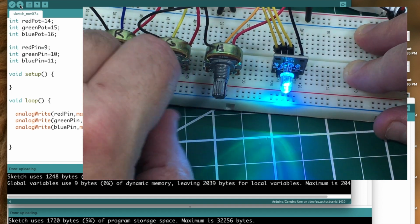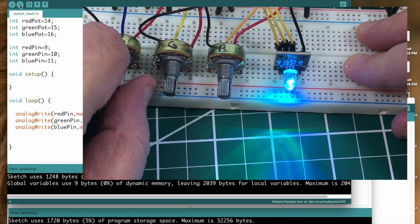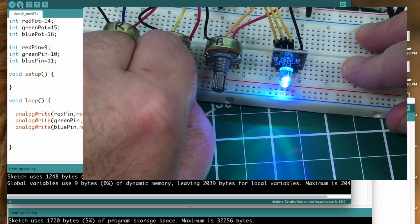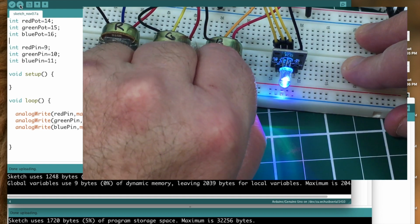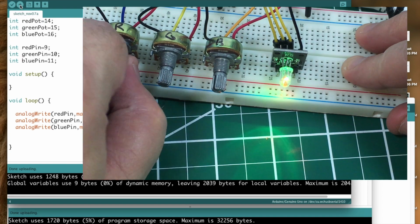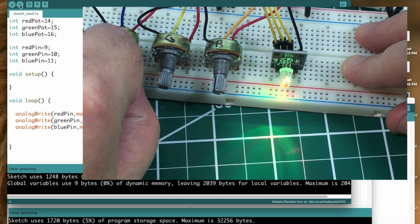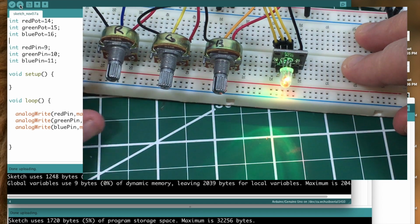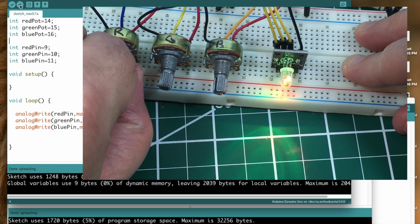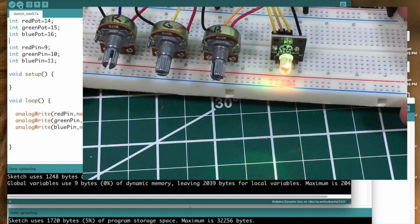There's green and blue together. I don't even know what color. That's pretty. It's just a kind of a turquoise, bluish green, whatever you want to call it. But yeah, you can play around with potentiometers and do different color mixes there. That's pretty much green. There's some colors. Okay, wait, that is shading. I don't know if we can get a full-on yellow, but that's pretty close. That's pretty close to a full yellow right there.